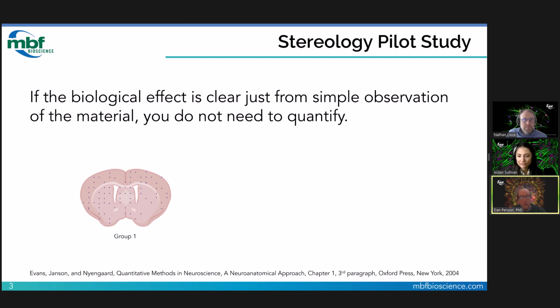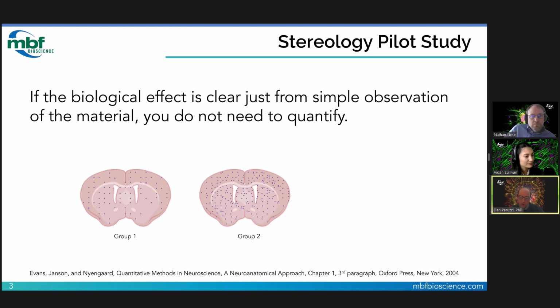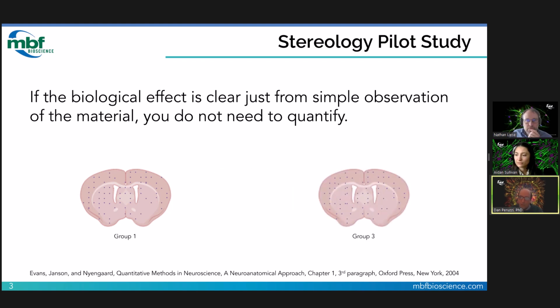In other words, if you have the idea that there is a higher density of cells in one group than in the other group, and you can show this difference in every section that you look at, it's obvious, then you can simply show the images for the two groups, and that will show that there are more cells in one group. But if it's more subtle than that, and you can't tell by just looking, which is represented by this cartoon between group 1 and group 3, then that is the time to use unbiased stereology.